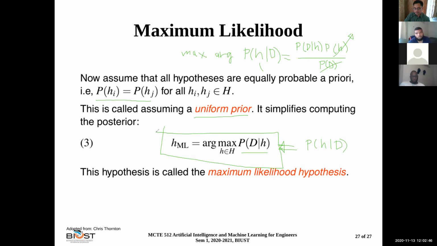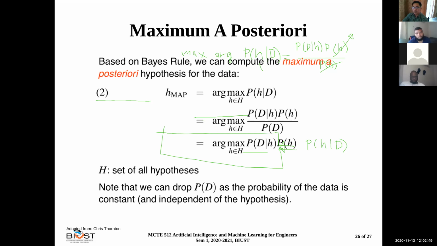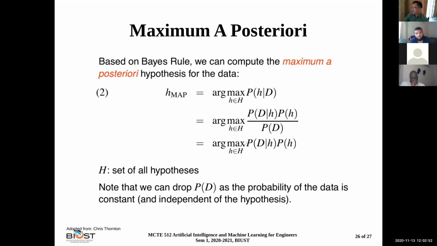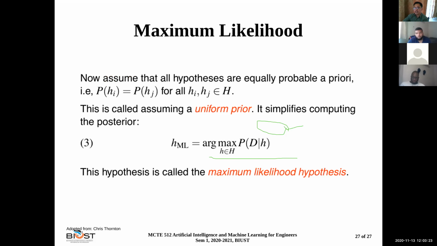Okay, you understand? So in the previous case, in this approximation, there's no assumption being done. Okay, canceling this out is valid. It doesn't make any assumption. It is valid because you are going through all the possibilities and comparing them. This factor will not matter anymore. Okay, that is a factor that you can disregard because it will not matter. Okay, there is no assumption. On the second one, we are making an assumption.